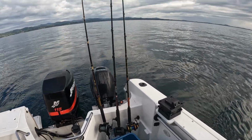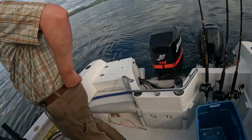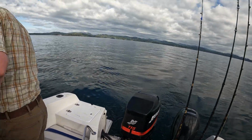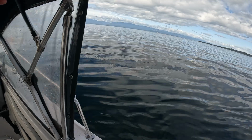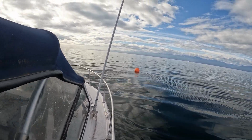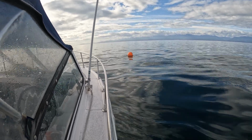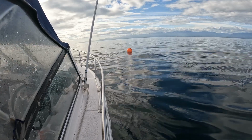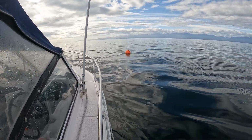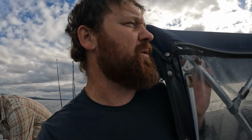Well, we're going to pull up our anchor and try another spot. We're just getting skates here. I think that's 2 or 3 we've got. And so we pulled up all the rods, all 3 rods, and then we're gonna get our anchor up. So the way this anchor works, I've got that float there. I'm gonna drive by the float and then keep driving, and then I've got 600 feet of rope. So drive 600 feet from that float, and hopefully the anchor will pull itself up and be floating on that ball. I'm just gonna be very careful when driving around these ropes, make sure we're not getting anything in the props.